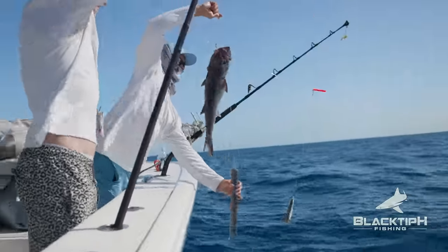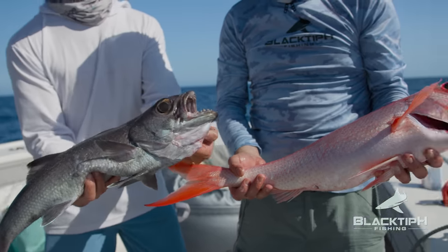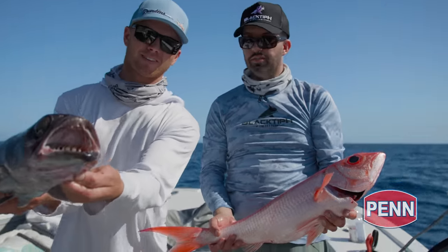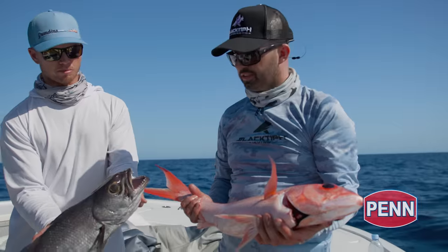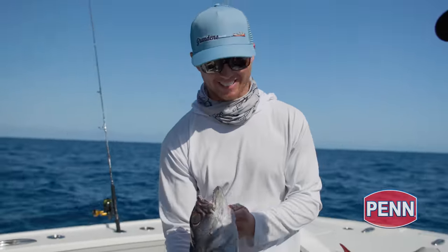Right up and through. Oh, that's a nice one, dude. They both have equally sized eyes, similar placement. This one actually looks more like a ladyfish, though. Dude, the teeth on that are insane. His eyes are bigger for his body. That's a crazy fish. I didn't even know those existed until today. I'm excited. Both deep water snappers. Everything from the deep tastes good.